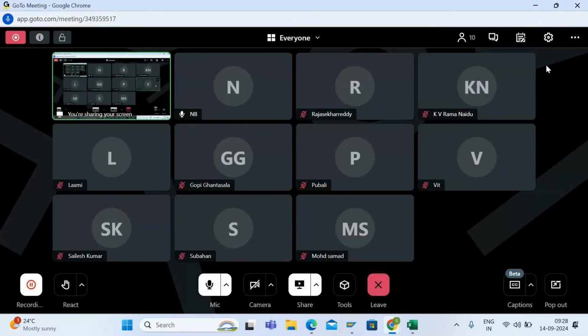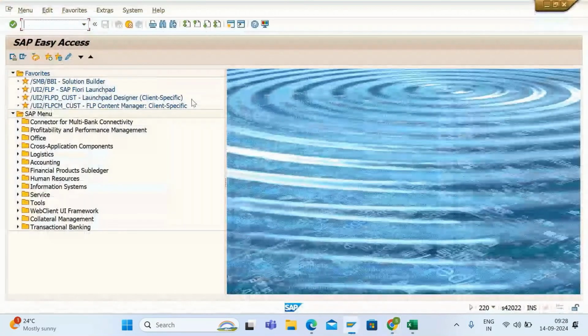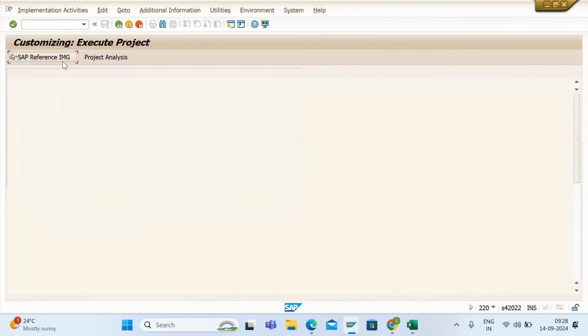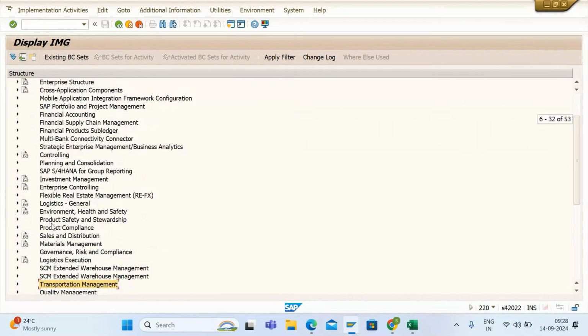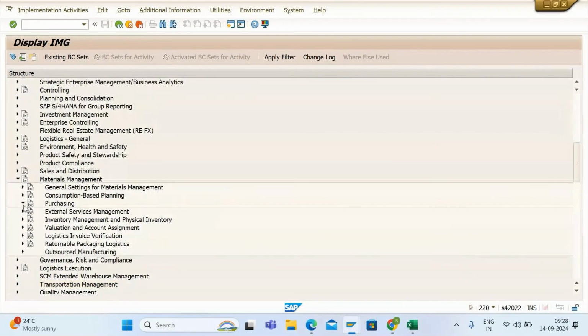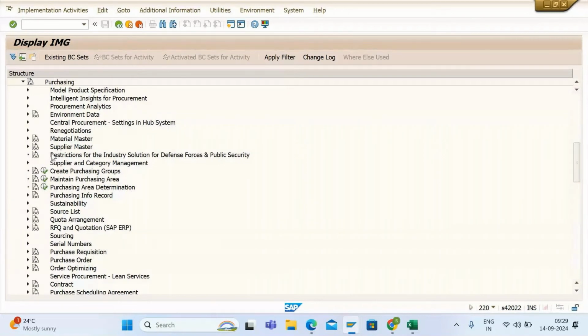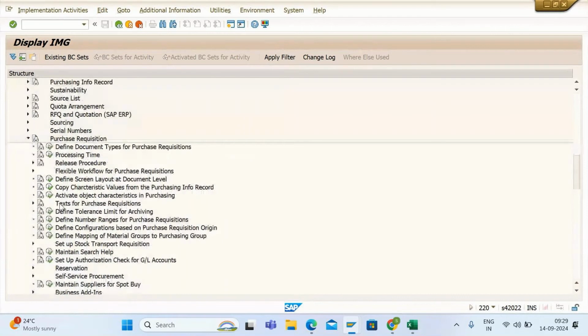Okay. So I will just show you the flexible workflow and the traditional release mechanisms. Since we have purchasing, for a purchase requisition you say release procedure or approval strategy. Along with that, there is a flexible workflow for purchase requisitions.